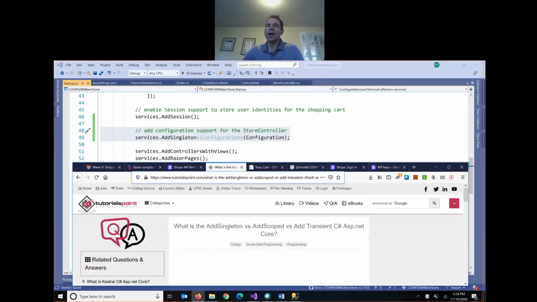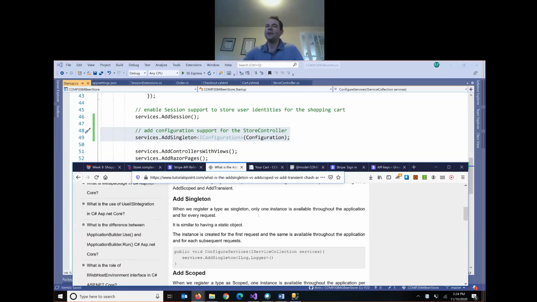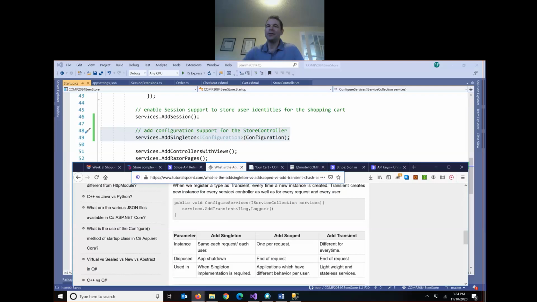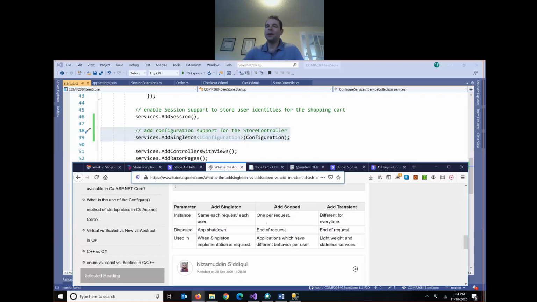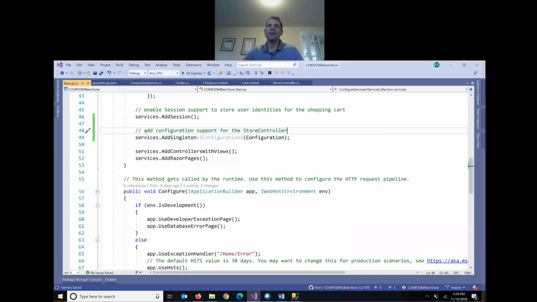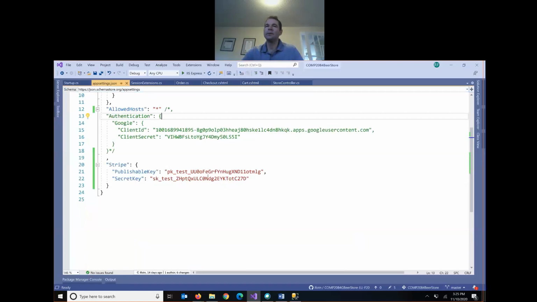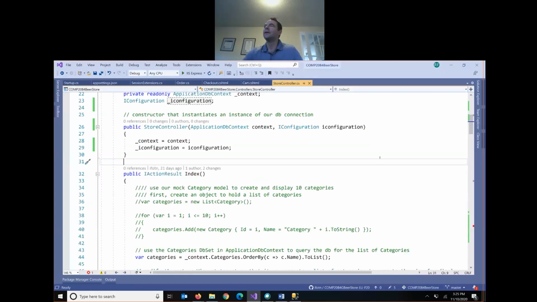So this article describes 3 ways we can add dependencies. With the AddSingleton method we used, the AddScoped, or the AddTransient. So different versions, and you can kind of read them here. This is a fairly current article from a couple of months ago. I'm not going to spend too much time going into the nitty-gritty of this. But this is all basically so we don't have to hard code the keys into our controller. It would be easier to hard code them into the controller, but it's not really best practice. So we're going through this kind of convoluted way so we can read our keys.